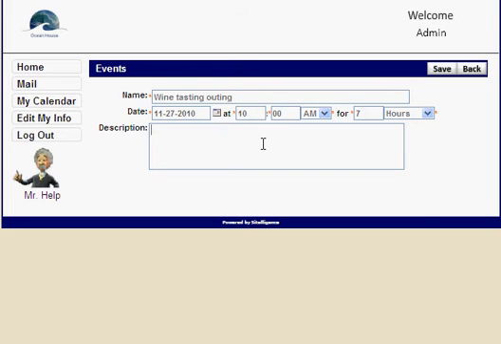It's pretty simple. We'll say meet in the lobby. Sorry, I'm not the greatest typist. Meet in the lobby at 10 o'clock for the bus ride to Wine Country. We will be stopping at 5 different vineyards.